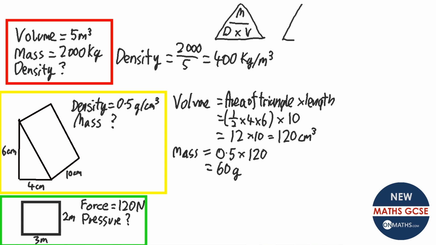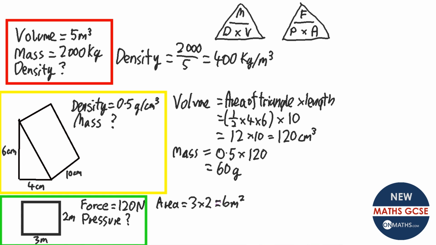So we're going to do this triangle now. So this triangle is pressure. Okay, and pressure is a compound measure like density and speed. Force goes at the top and the area goes at the bottom. Okay, now there are 3 triangles you need to remember, okay, and this is the third triangle. There's technically a fourth which we'll cover in the next video, but these are the main 3. Okay, so it tells us that we need area, so we need to work out the area of that. So the area is just 3 times 2, which is 6 meters squared.